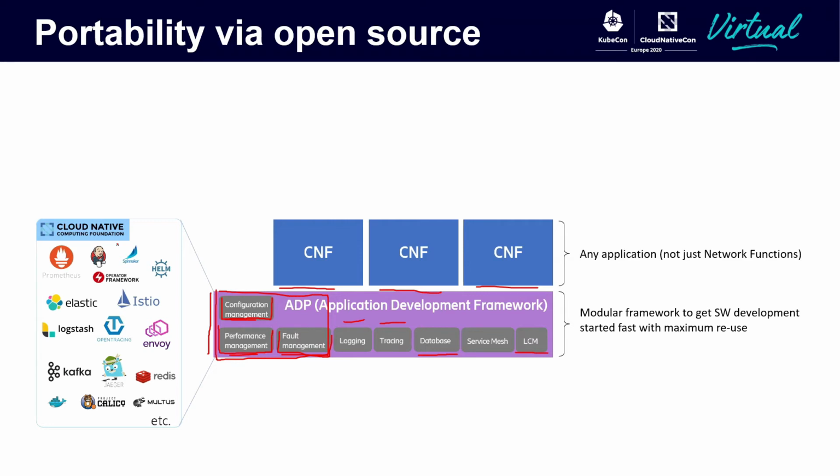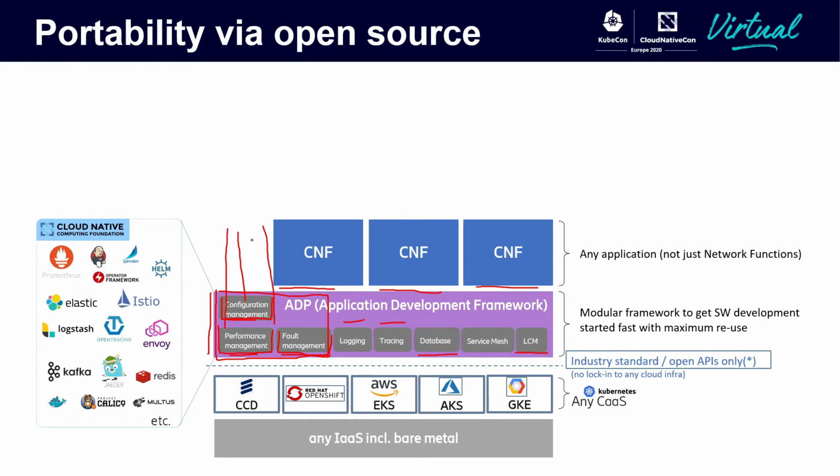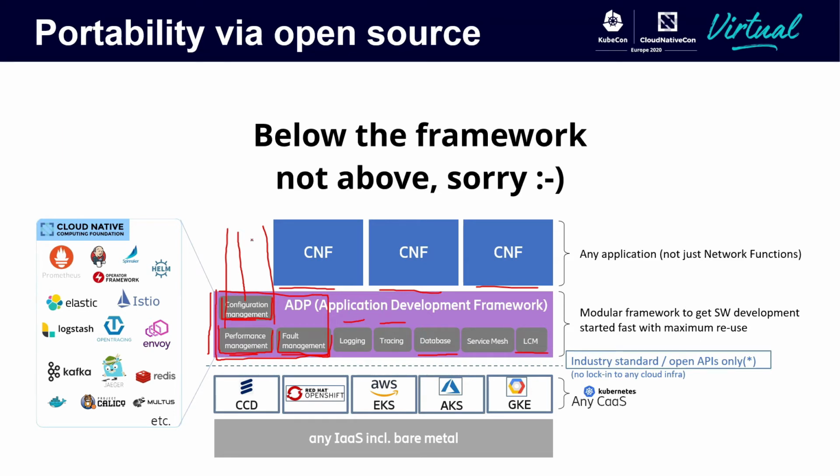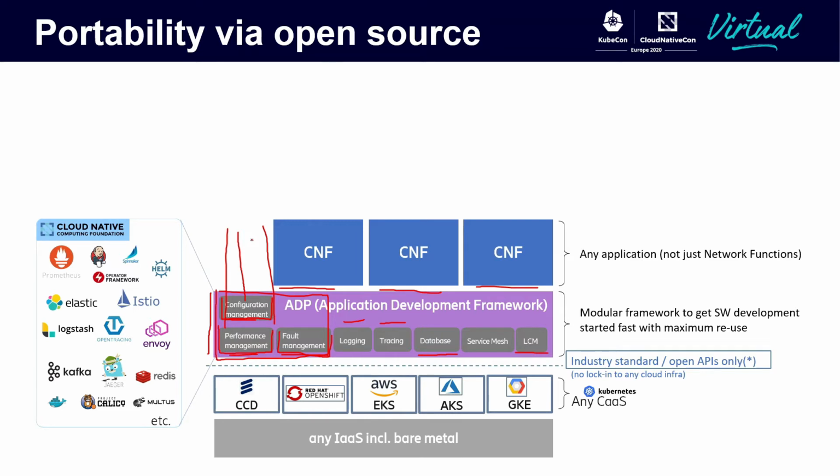But it's very important to mention that even though we have to extend here what is available in the landscape, it's important to have the interfaces going up from these CM, PM, and FM functions. Those are industry standard. So above this, we can have any Kubernetes, of course, because the software here in the CNCF landscape works mostly on any Kubernetes, and our intention is not to create a tie-in between the framework and the Kubernetes distributions. It should be freely selectable by the telecom operator, and of course, underneath, any hardware can live.